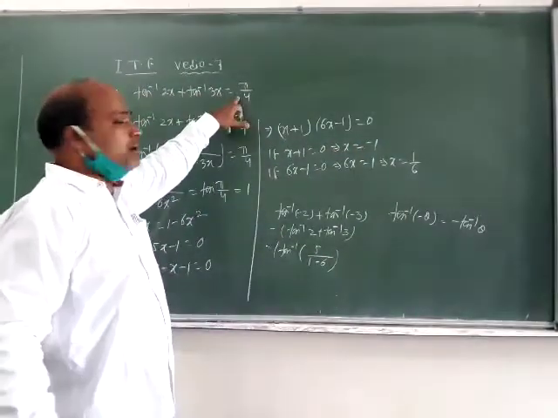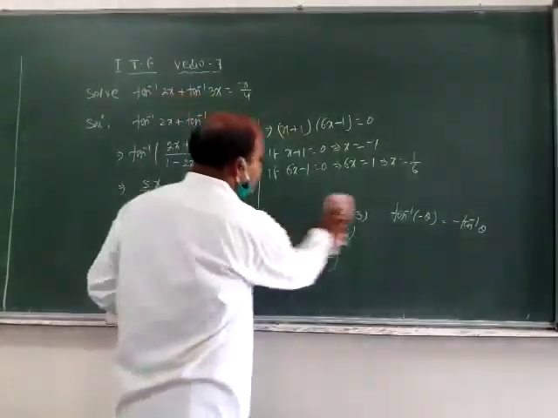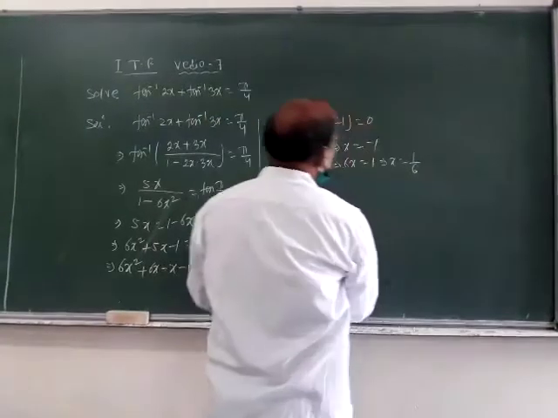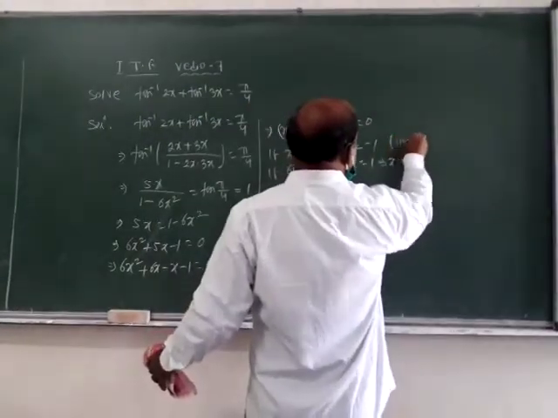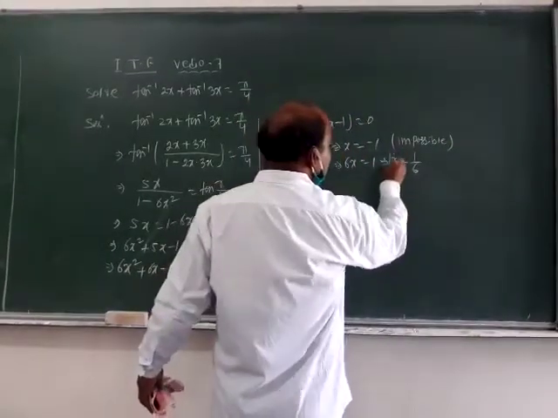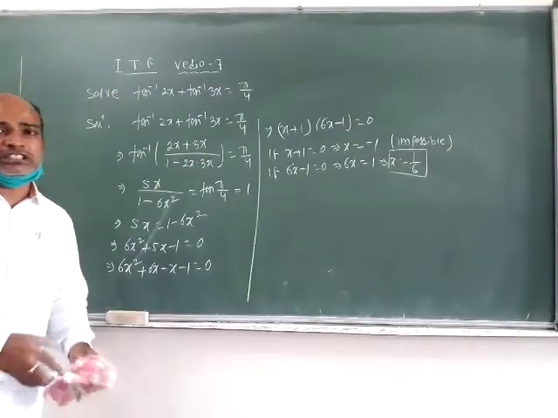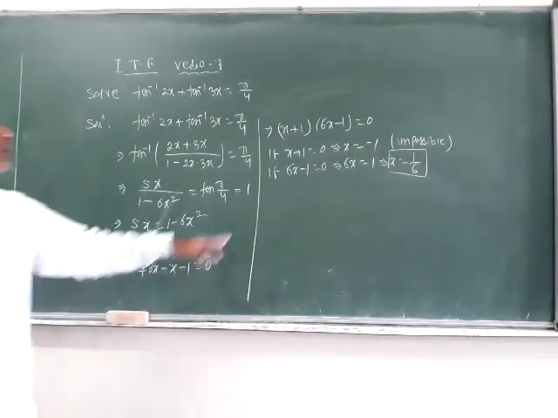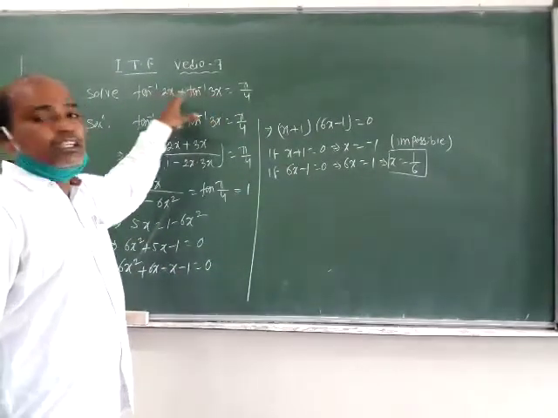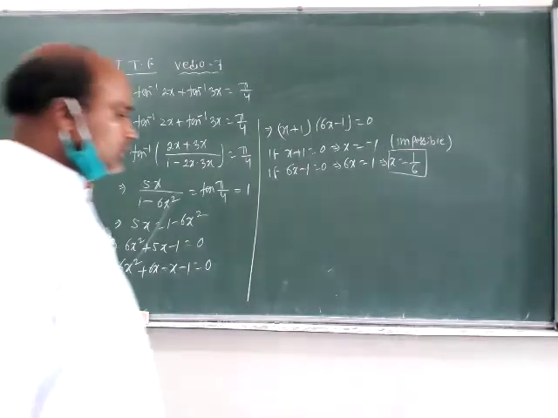But you want only pi by 4. So then what value satisfies? x is equal to 1 by 6. So finally, the other value is impossible. Then x is equal to 1 by 6 is the correct answer. Do you understand clearly? Be careful. If you substitute x is equal to minus 1 here, then you can understand what we are getting. Note this down.